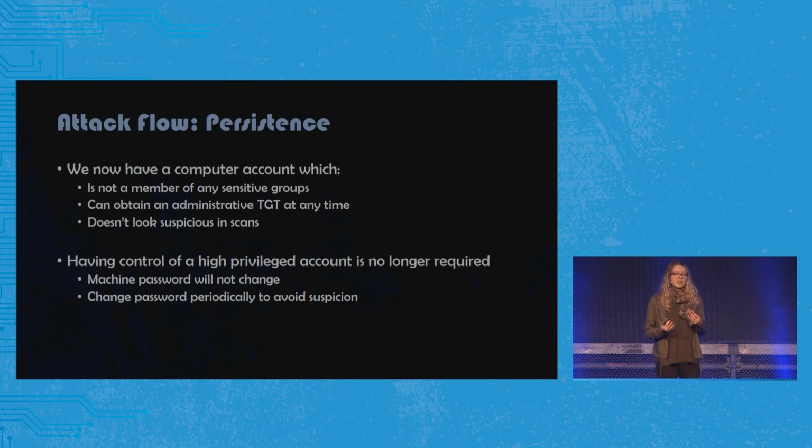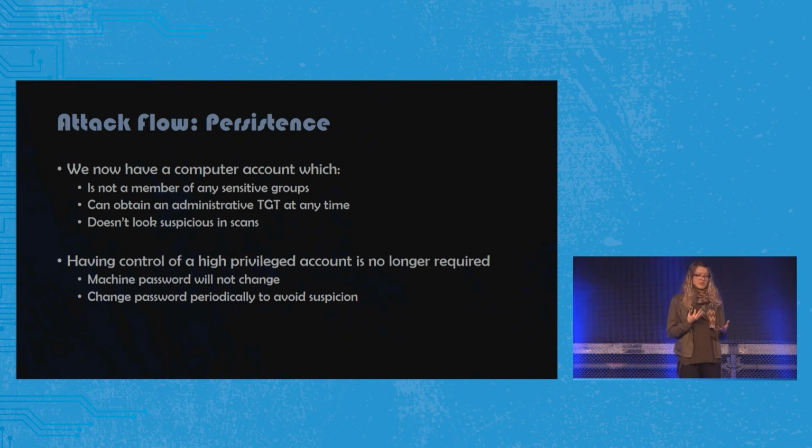Now, since there is no physical machine attached to this computer account, the password of this machine is not going to change. Since the group policy, which is applied on computer accounts and changes the password every 30 days by default, is initiated by the client machine, and since there's no client machine here, the password will simply not change. So as long as the attackers have that password, they can have administrative privileges at any time.